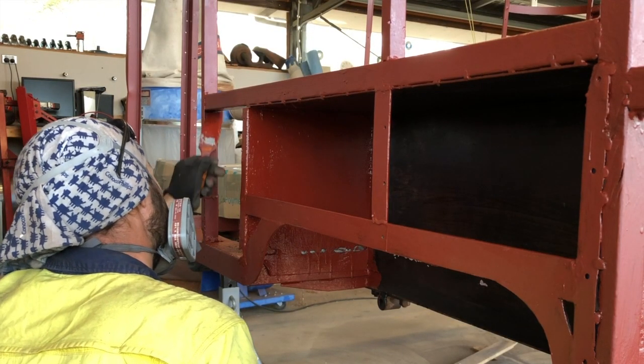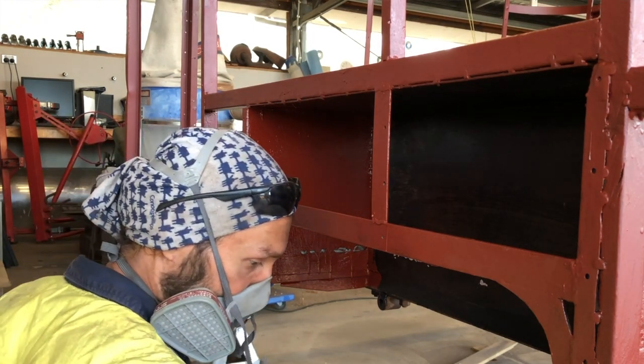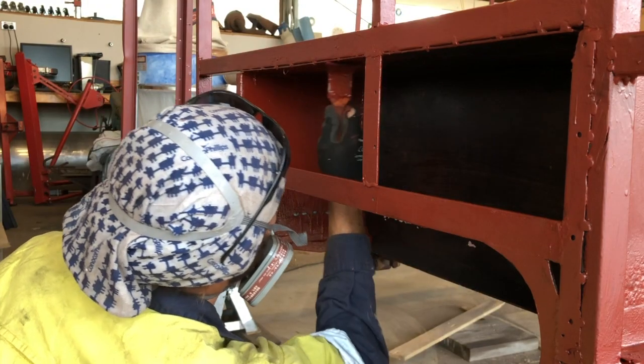Just finishing up the undercoating of this wheel arch, so we've replaced all of that, and you can see welded in new top and sides and things. All looks quite smart and structurally sound.